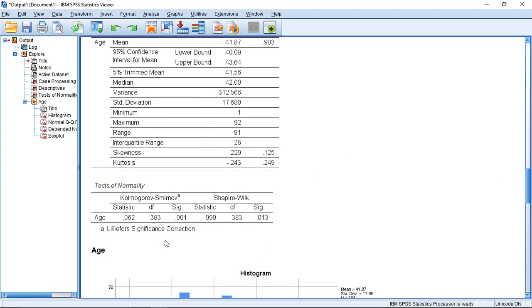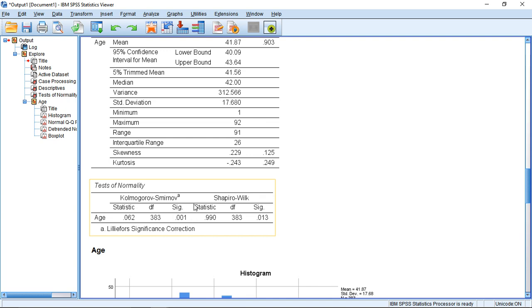So we have two normality tests that have been done, the Kolmogorov-Smirnov and the Shapiro-Wilk, okay? Don't worry, these are not the things you are going to report in your paper, okay? This is just for you to understand your data. You are exploring the data. This is for you as a data analyst. So you are going to look at the Kolmogorov-Smirnov and the Shapiro-Wilk.